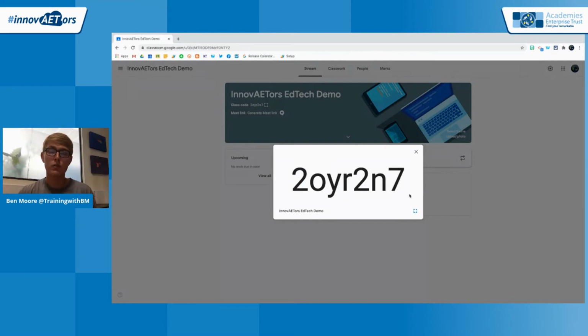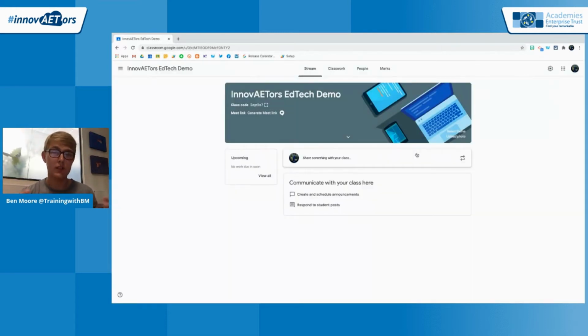So it saves you a little bit of time if you're in a real classroom. If it's virtual, you might want to email this code to your students and ask them to join using this code as well. Or as I say, you can invite them by typing all their emails directly, so you know for yourself that they have definitely all been invited. So whatever way works for you, really. There's no right or wrong way. It's however you as educators or as teachers want to do this. So this is all about showing you different ways. Please don't feel compelled to do anything in a particular way. This is very open. You can do as you need to.